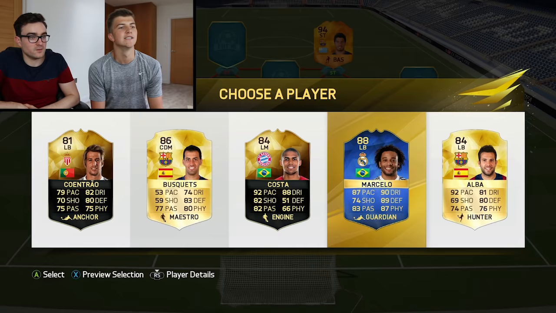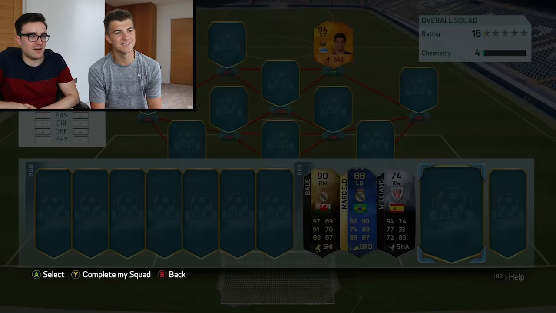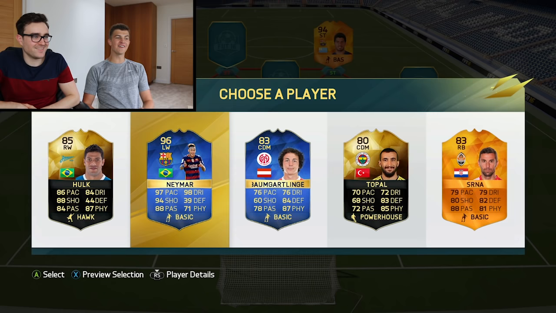It's giving you Team of the Year season, Marcelo. Oh, wow. These have gone downhill so rapidly. Such an anti-climax. I need that. Oh, there's a Neymar! It's not 97, but that's... It is still a Neymar.